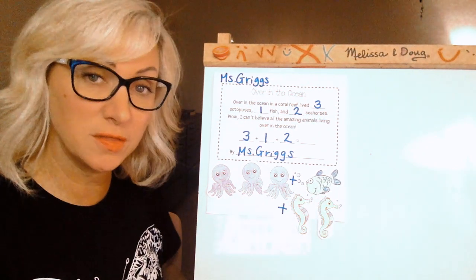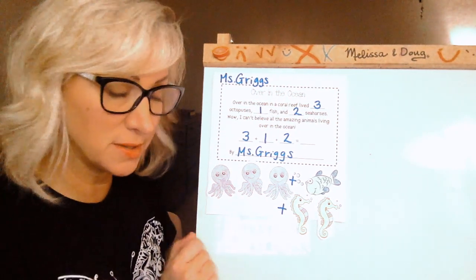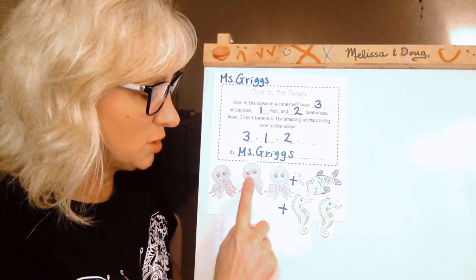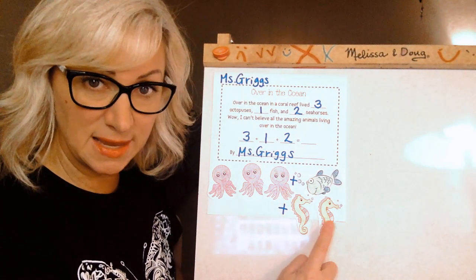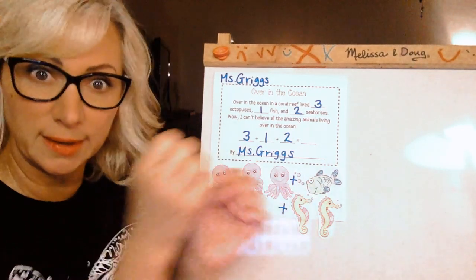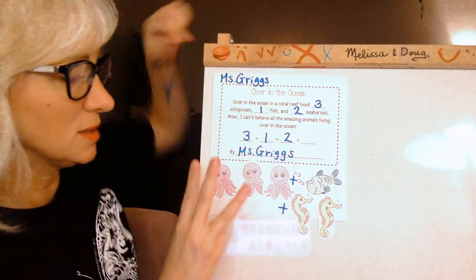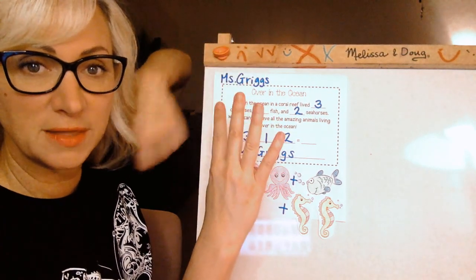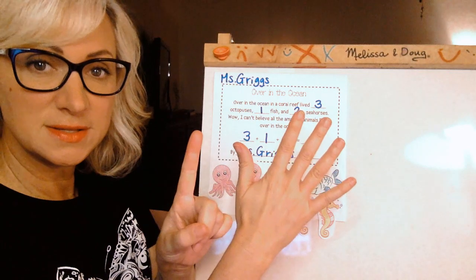We could count all the animals down at the bottom. So let's do that first. And I like to touch them to make sure that I've got them all. Okay. 1, 2, 3, 4, 5, 6 animals. Or I could get my handy dandy fingers ready. I start with 3. 1, 2, 3. I add 1 more. That's 4. And then 2 more. 5, 6.